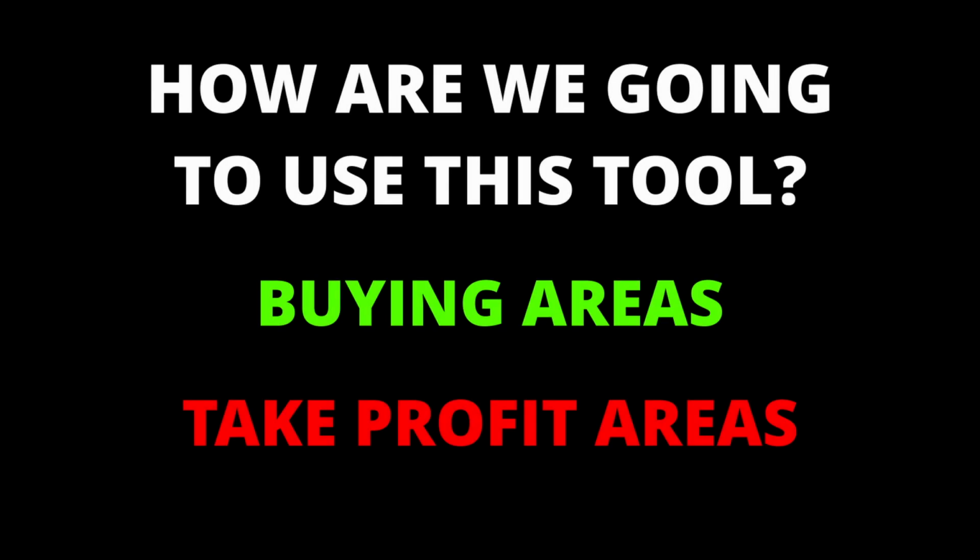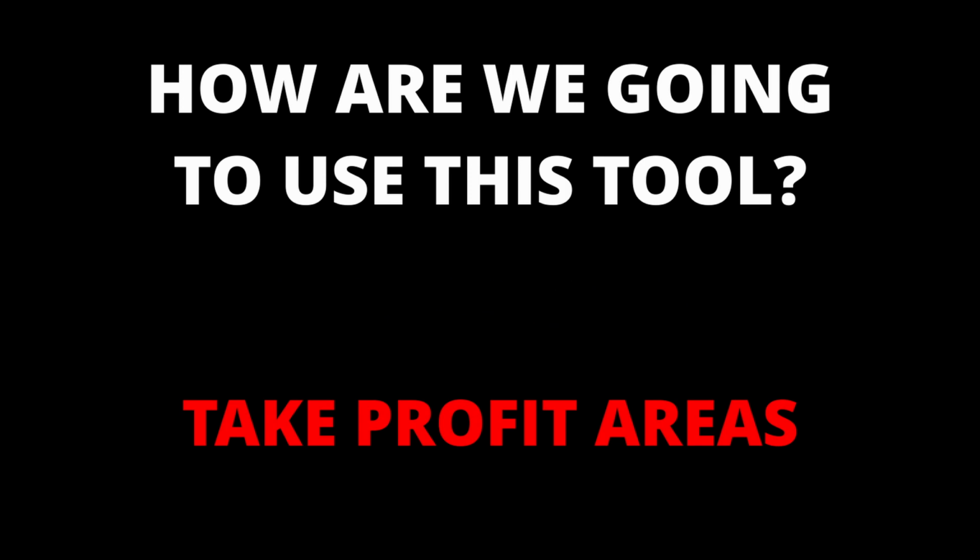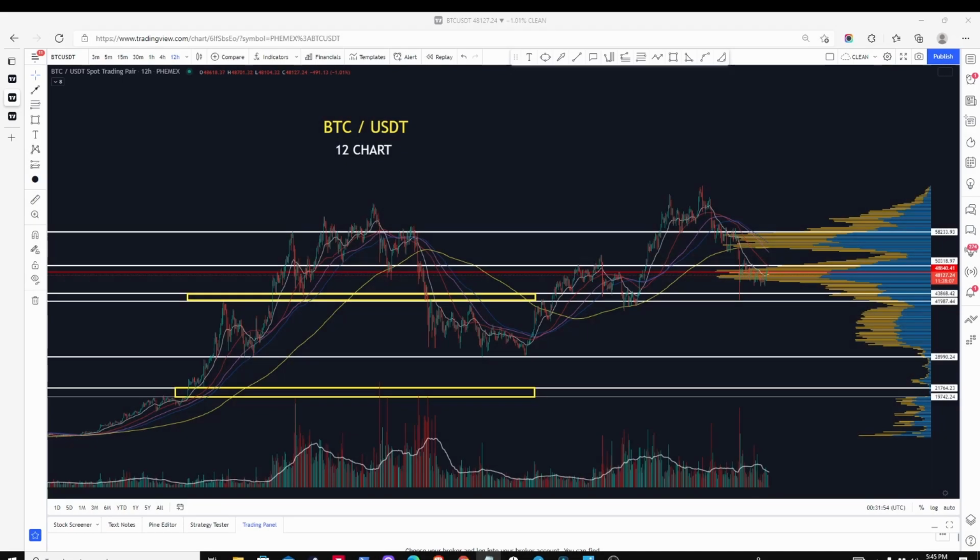Now let's briefly show this tool being used to identify potential take profit areas. Keep in mind whenever the coin has previous price history at higher levels, or as we refer to it, upper resistance levels, those will always be the first areas you want to target as potential take profit levels. However, if a coin is breaking its previous all-time high, as Bitcoin did back here in early February, and is entering what's called price discovery, this tool can be useful to identify some potential take profit areas.